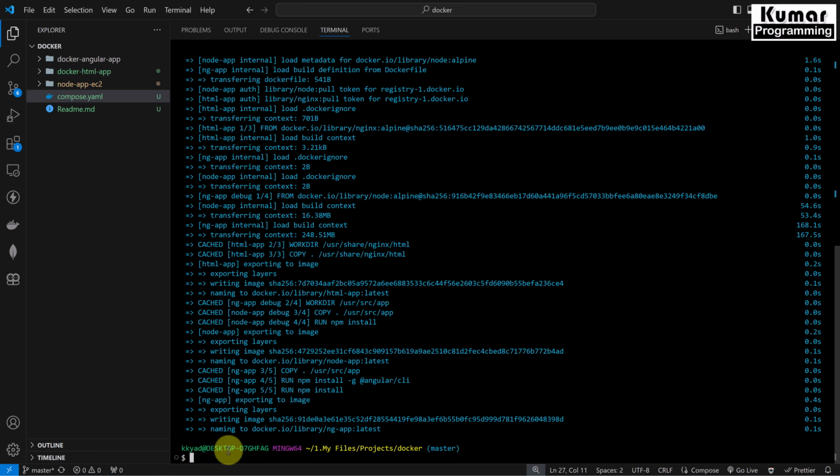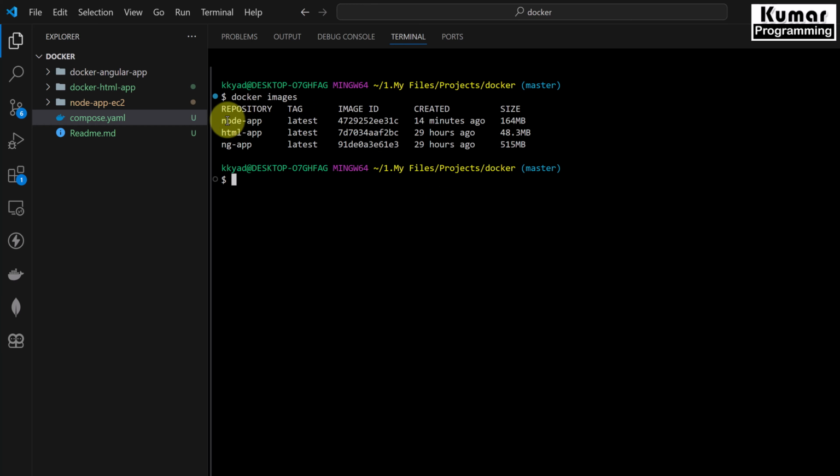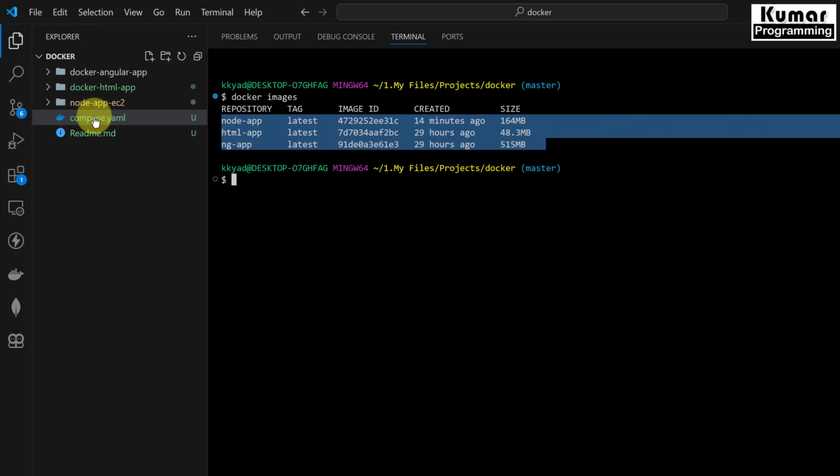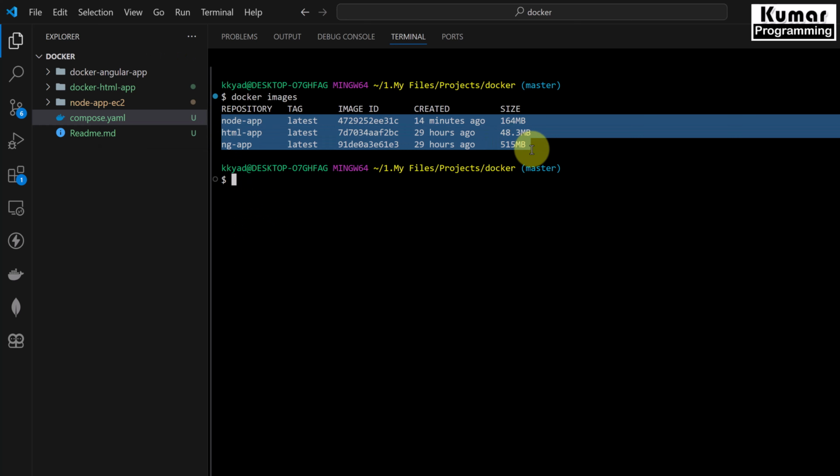Now we can run clear. Now here we can run all those services, and if you want to verify, here we can verify as a Docker images, right? So we will be able to see that all those 3 images which was created by Docker Compose file. Now we need to run all those 3 images inside our Docker Compose as a service, as a container, right?